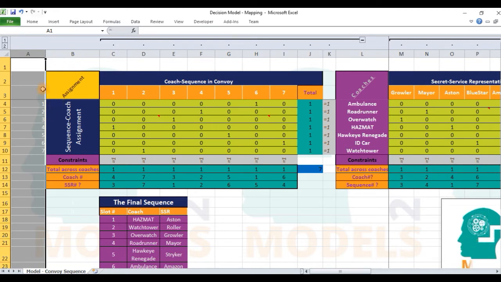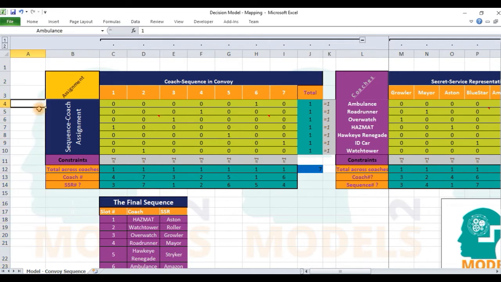These values are hidden from view, by using the white font color, the same as the cell backgrounds. Using Excel's name manager, we name each of these cells to correspond to the coach, being referred to. Thus, cell A4, is named ambulance, A5 is named roadrunner, and so on.